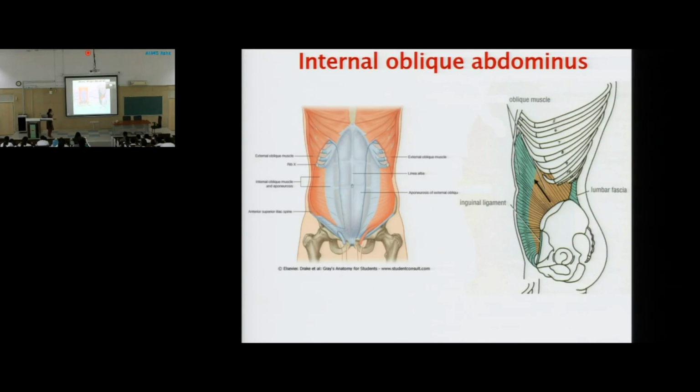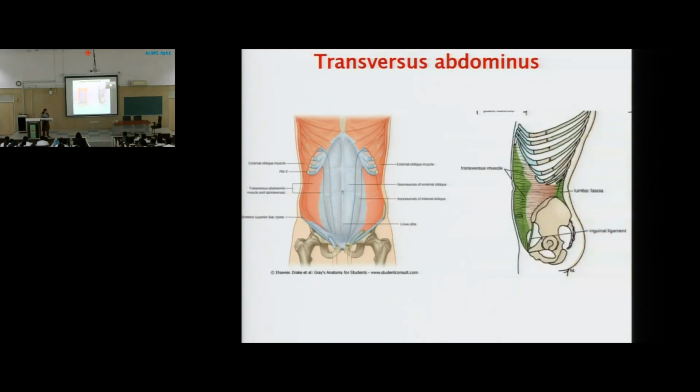Yes. Okay. And then it is going to take origin. यहाँ पे भी कुछ origin हो रहा है. ये क्या है? ये वाला. Inguinal ligament. Okay, inguinal ligament. This is going to take origin from the lateral 2/3 of the inguinal ligament. ऐसे fold हुआ था, उस fold के lateral 2/3 से it is going to take origin. Okay, I'll go to that later. And it is going to get inserted again into the midline. So again, these fibers are going to be directed upwards and backwards, and insert onto the xiphoid process, linea alba, and the pubic symphysis. Okay, and again we know at the level of the linea semilunaris, these fibers are going to become aponeurotic. Fleshy fibers सिर्फ lateral side में रहेंगे. Clear? Yes?